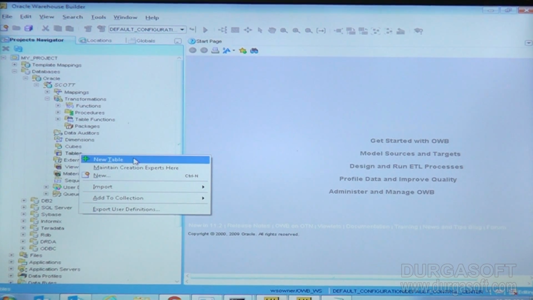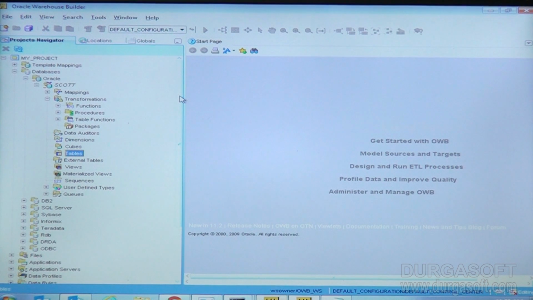But this we are doing in the Oracle Warehouse Builder, not on the database. So when the program is running, it will check in the database, not in the Oracle Warehouse Builder, because here we are maintaining only the metadata. So if you are defining anything here and if you want to use it in the programs, then we have to deploy them first into the database. That means you have to create them in the database using OWB, and then you have to start using them in the programs. That is how it works.